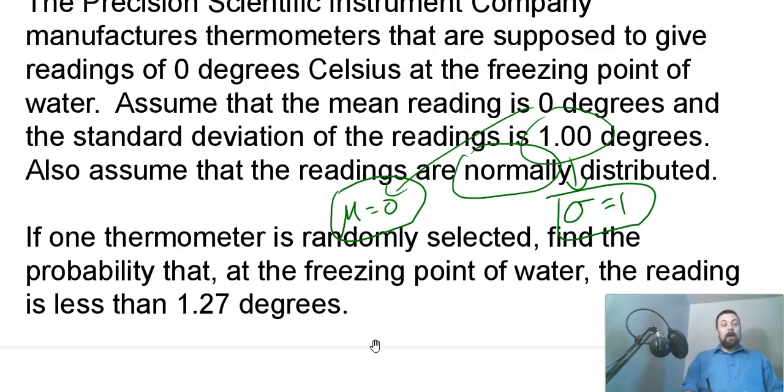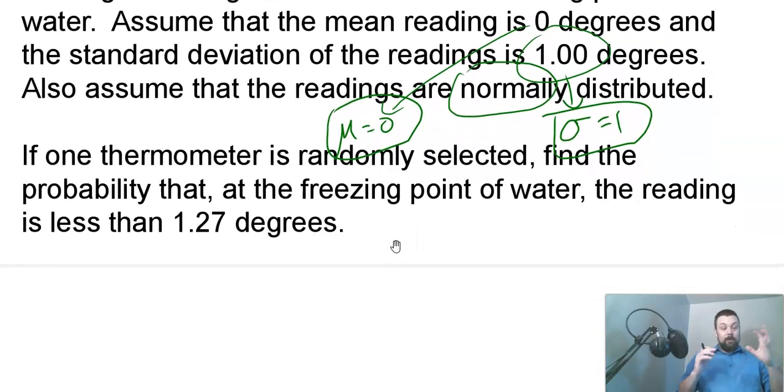Now, you could try to just plug in the numbers into your calculator with normal CDF, but I would highly recommend, and this is an old habit from using the charts, where this was a really helpful thing to do, but I think it's still helpful even with the calculator, to draw a picture of the area that you're trying to find, right? So let's draw a normal distribution. It's going to look like this.